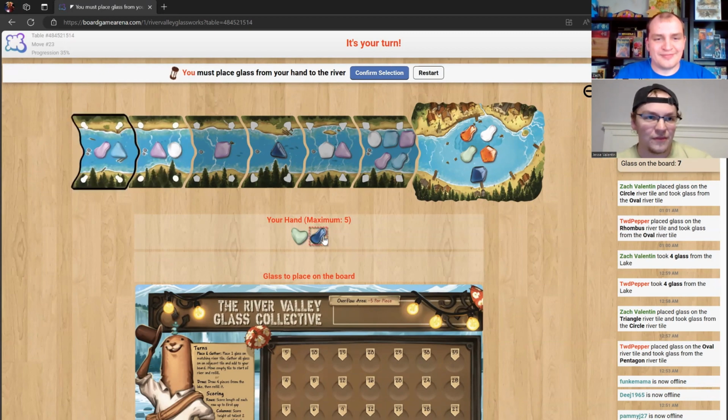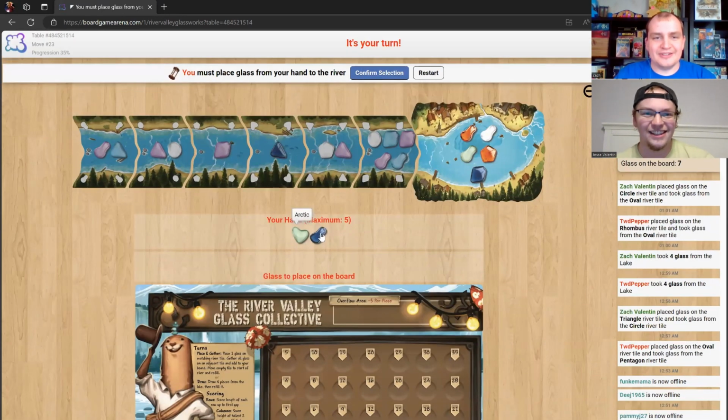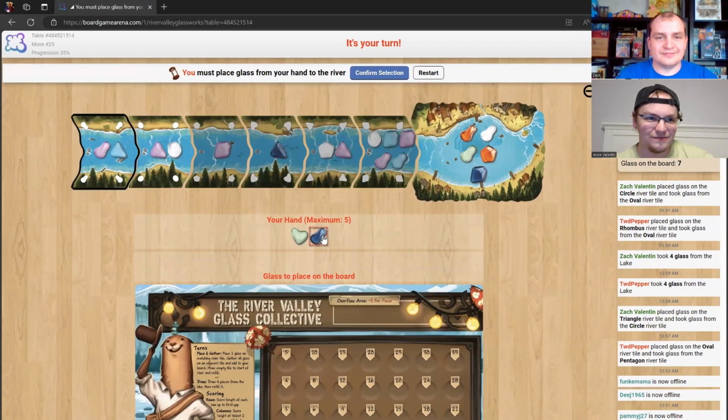Like you said, there hasn't even been another one of my darker greens come out yet, and there's been no yellow or orange that have come out to this part of the board anyway. Oh geez, I might have to take some more glass. I'm just not liking what's out there. Oh boy, he's gonna take some negative points. I like it. That's true. Yeah, we'll place some glass out there.